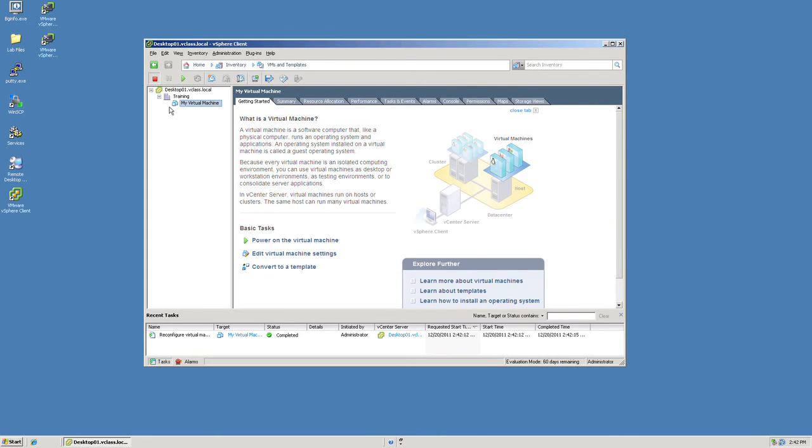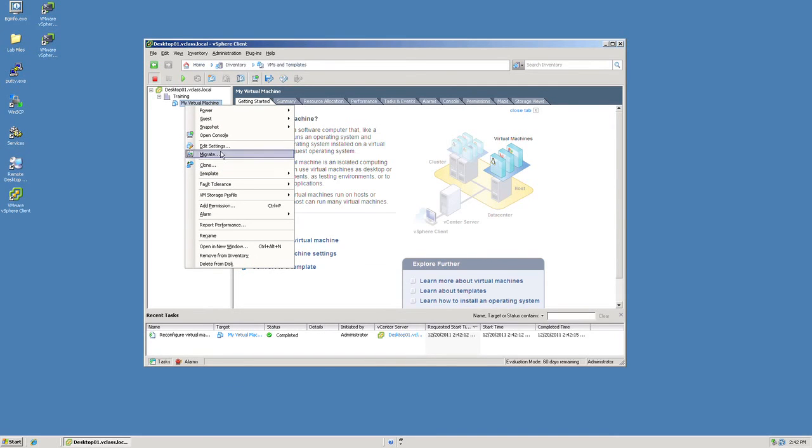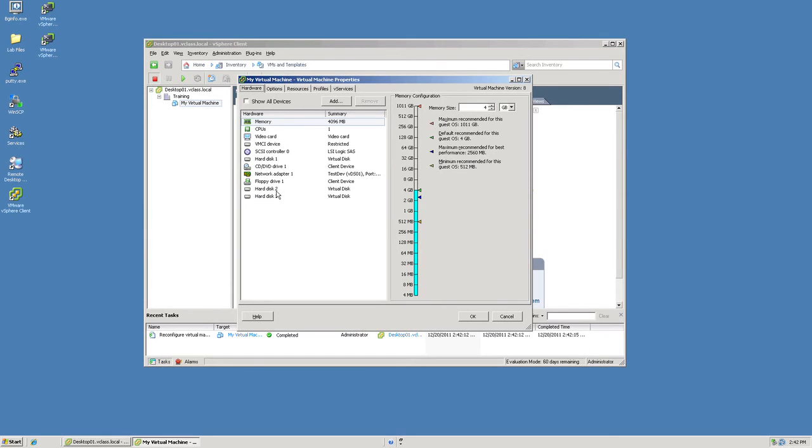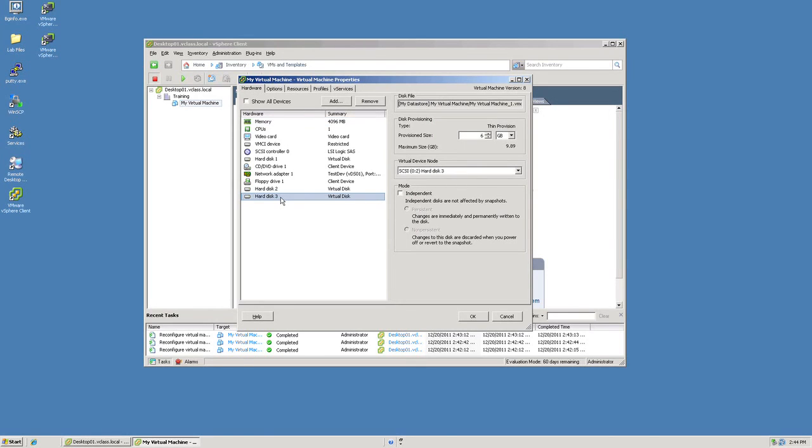If we then go edit the settings for the virtual machine, as you can see in the Edit Settings wizard, this virtual machine now has 3 virtual hard disks. If I select the virtual hard disk that we just created, hard disk 3, you can see on the right side of the interface that this virtual disk is thin provisioned.